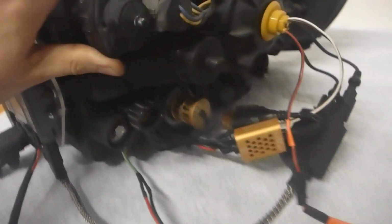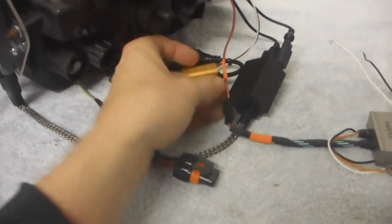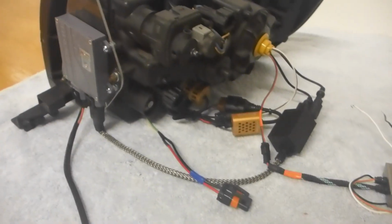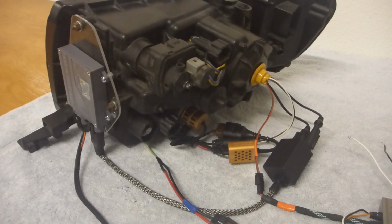So everything, again, pre-wired. Our outputs for the HID bulbs run into our igniter, which then go directly to the ballast, and our only input is this guy right here, which is going to run the HD relay harness, and this is color-coded orange to orange, blue, which will go to the blue on the harness, and then this is just for the bench testing using the battery, just to kind of show you what it looks like on the wall. Everything super, super easy. It's almost dummy proof, but I'm sure someone will find a way to install this incorrectly.